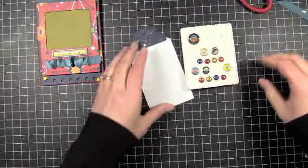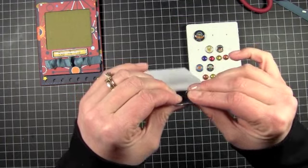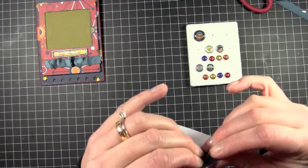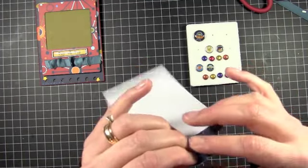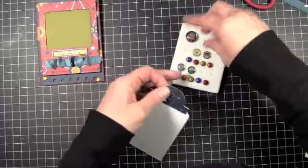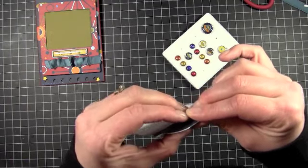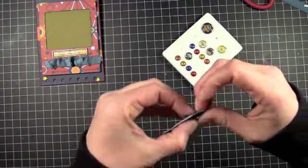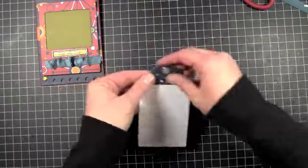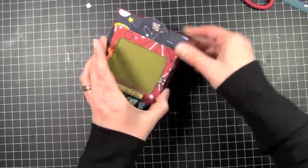And let's see, I think I want this yellow one. So I'm just going to open the brad up in the back. Hopefully this one seems to be stuck together. All right, that one's not working for me. So let's take this little outer space one here. Wait, this one's the same way. They're kind of like glued together or something. There we go. Okay, so I have my little brad there, and that'll go right into here. Just like that.